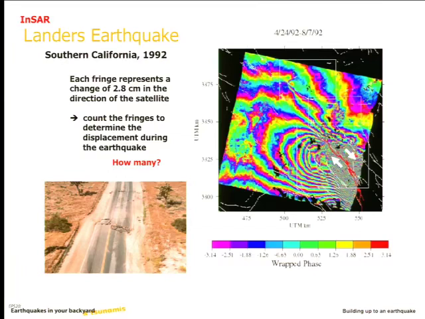So the actual slip of the Landers fault along the fault was more than 22 centimeters, is what we can take from this. Okay? But this is actually very valuable data because the shape and geometry and how far out this deformation extends tells us about what's happening at depth. It's not just telling us about what happens at the surface of the Earth. It allows us to model the deformation on the fault at greater depth.